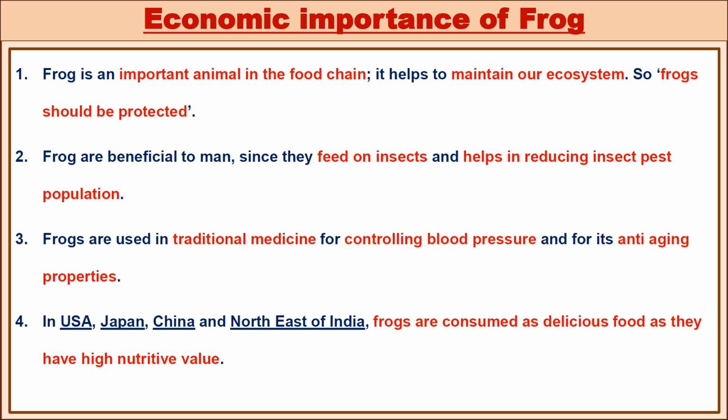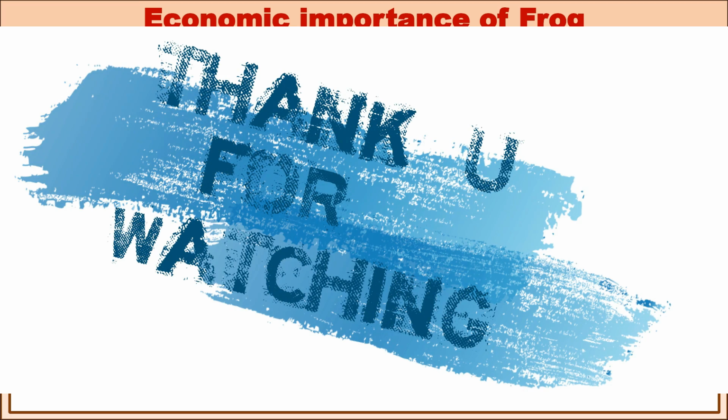Frogs are beneficial to man because they feed on insects and help to reduce the insect pest population, which is a great help for the farmers as well as human beings. Frogs are used as traditional medicine. They are used for controlling blood pressure, and for their anti-aging properties. In USA, Japan, China and northeast of India, frogs are consumed as delicious food as they have high nutritive value.